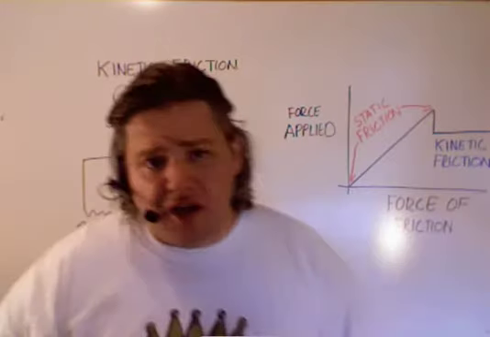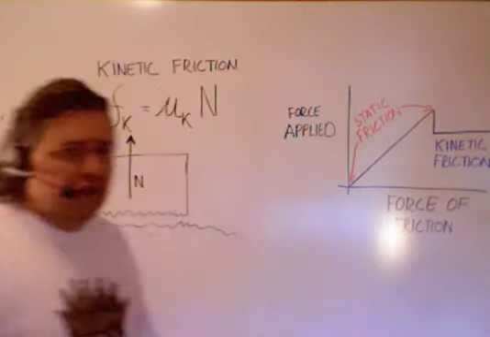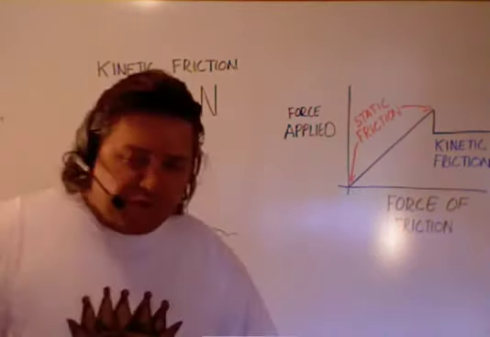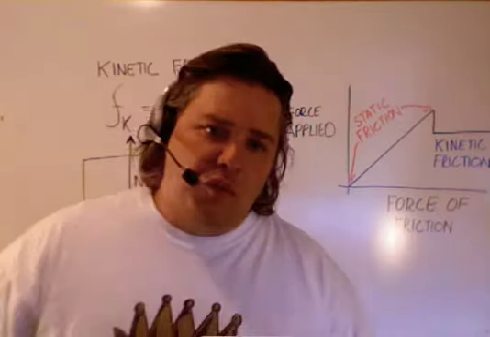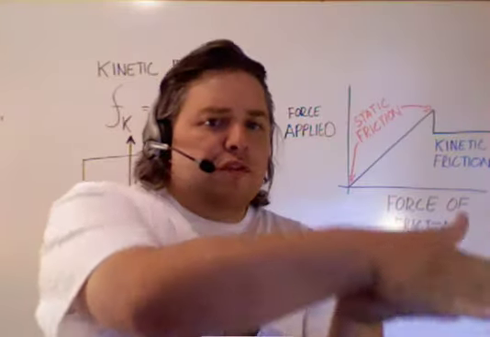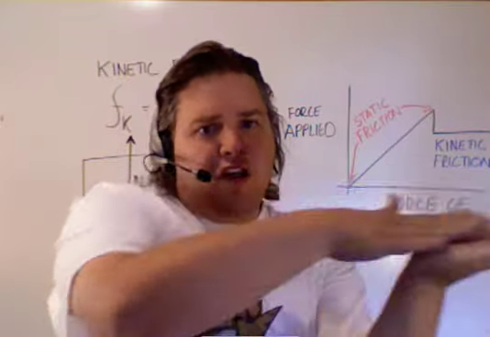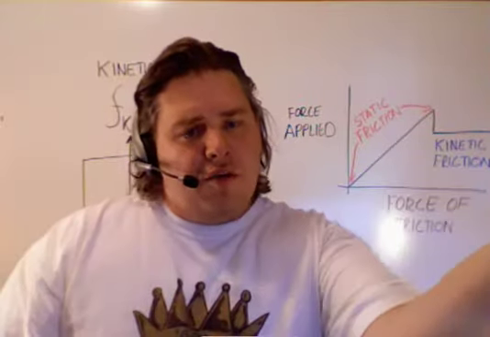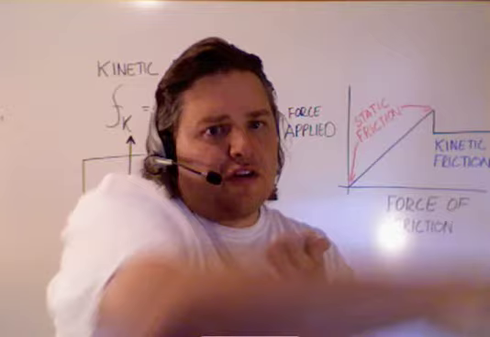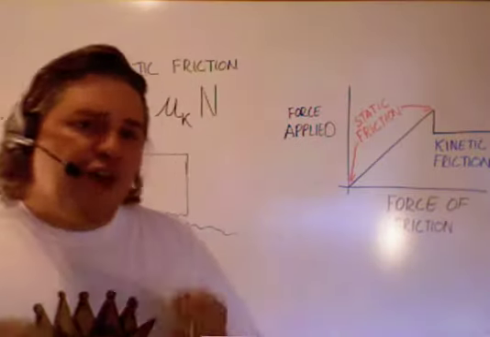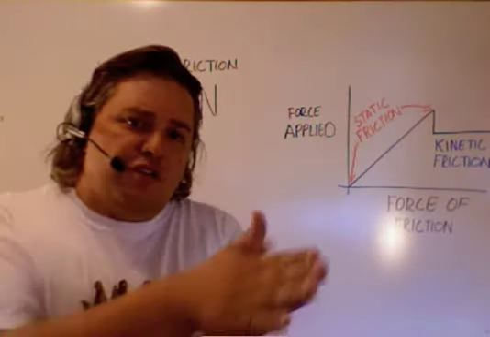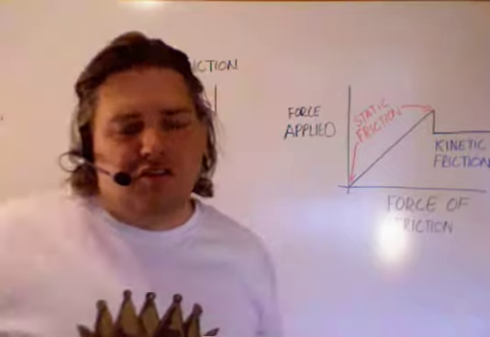The next force we're going to talk about is kinetic friction. Kinetic friction is the frictional force that you experience between two surfaces that are moving with respect to each other. If one object is sliding across another, or another object is being slid underneath an object, that's the force of kinetic friction that you're experiencing as those two objects are sliding.